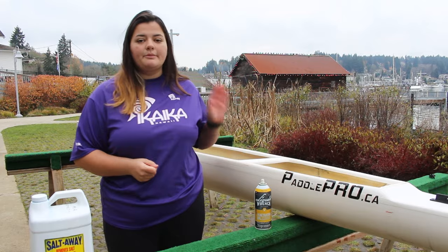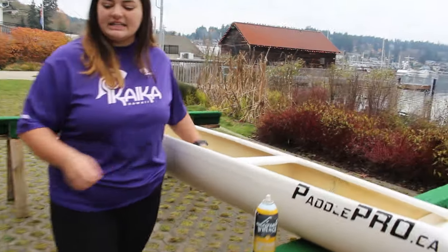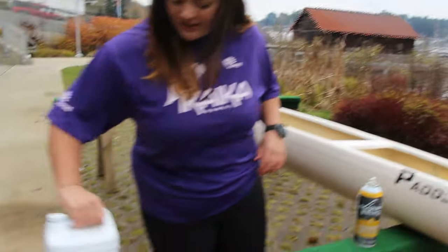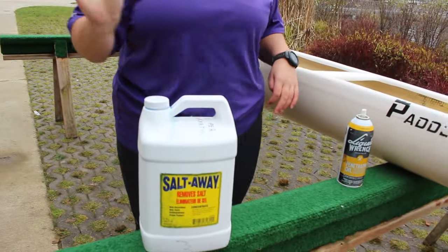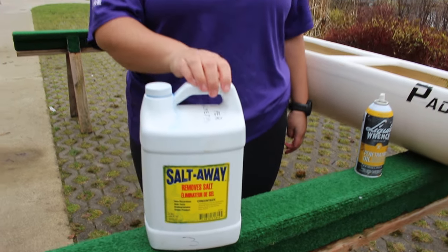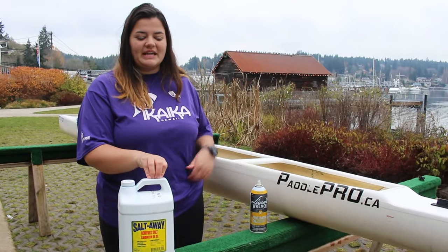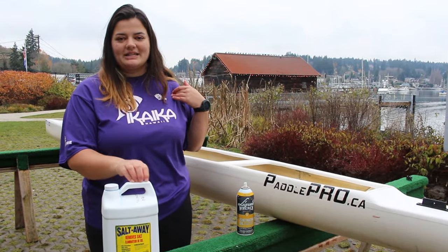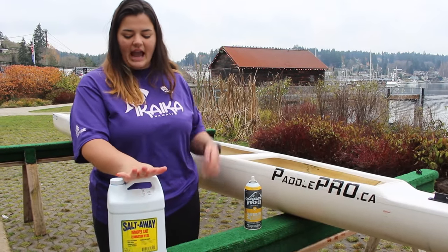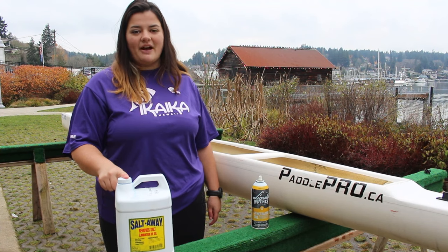If I want to do a little preventative maintenance, or if I'm feeling like it's really salted but I can still move it, we have this salt-away bucket. This is something that I make sure is biodegradable and is okay for the grass and for any fish because we're doing it by the water. We don't want to be killing every grass or worm. This is only three caps per five-gallon bucket, so we're filling this cap three times in a five-gallon bucket.